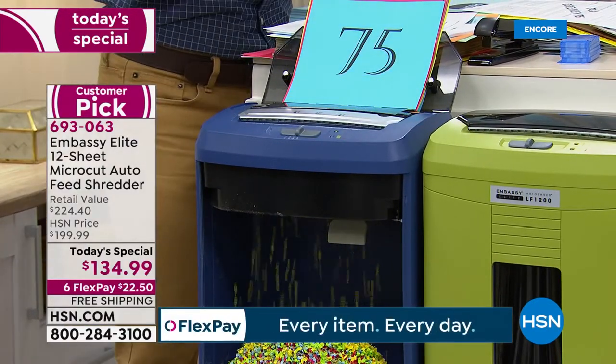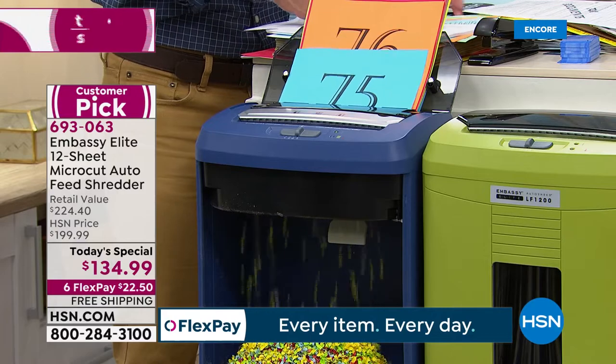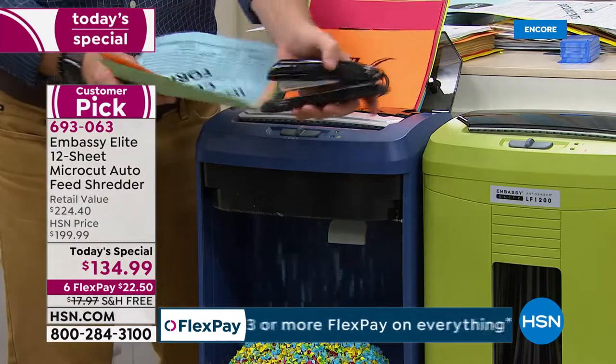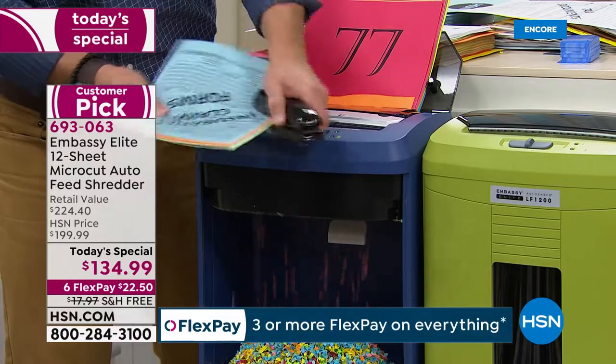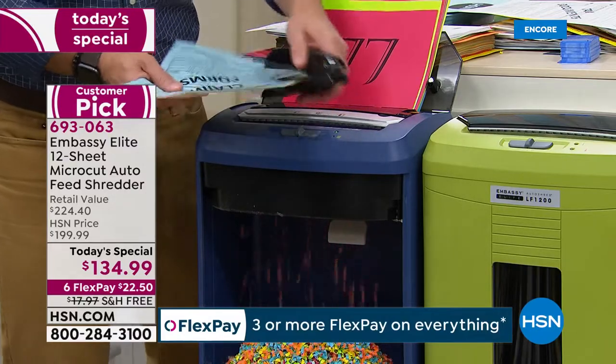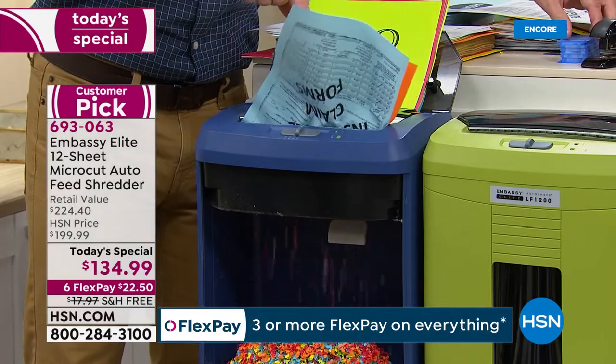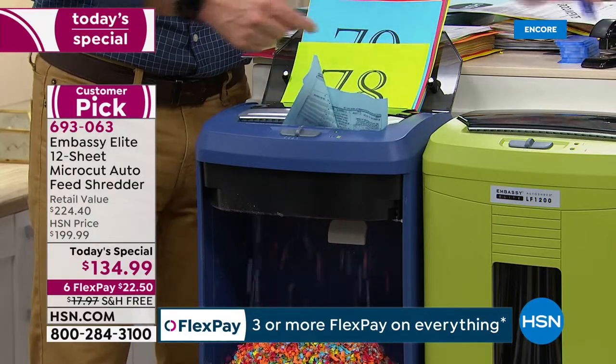I mean that micro cut, which is great. And not only is it going through all those different pages, I wanna just illustrate this. I know we've sold so many shredders over the year. This was Alice Caron's always annoyance. She would have to remove staples. I'm adding staples. You're going staple wild. Might as well. It's going through that big stack and the staples and auto feeding.